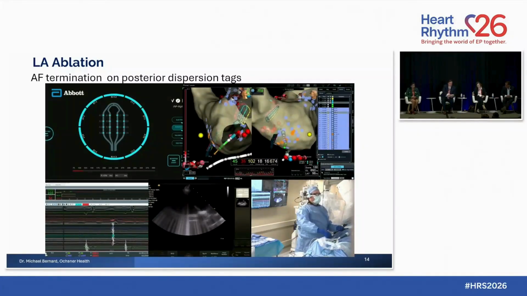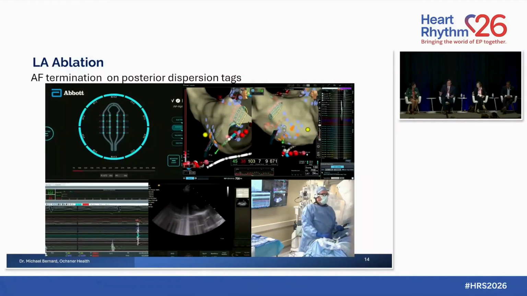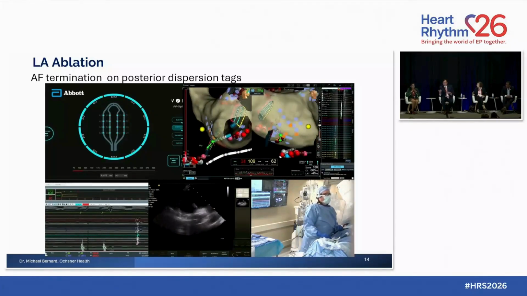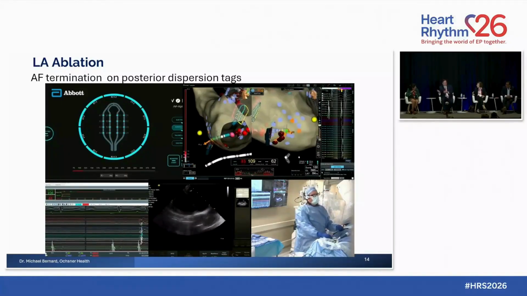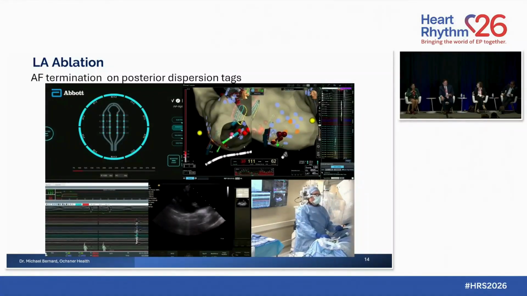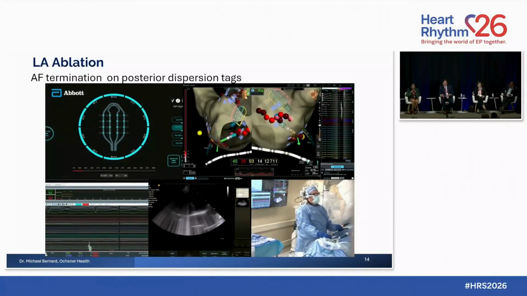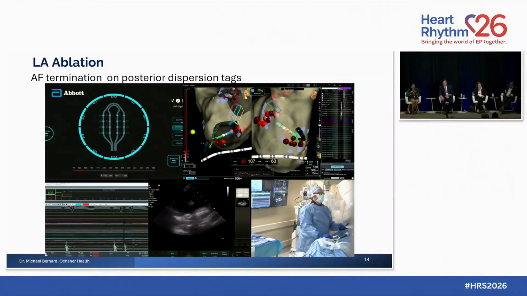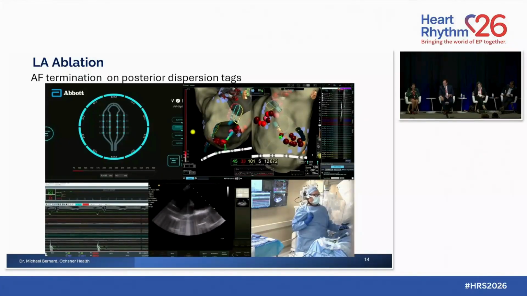So these are the same tools I was using before I had Volta. I'm doing a lot of the same things I did before. Yes, there is extra mapping. Yes, there is extra time spent. But for these people coming back for second or third times, I find this is a great tool for our patients to help keep them out of AFib. And I feel like I've done everything I possibly can to help them be arrhythmia free.